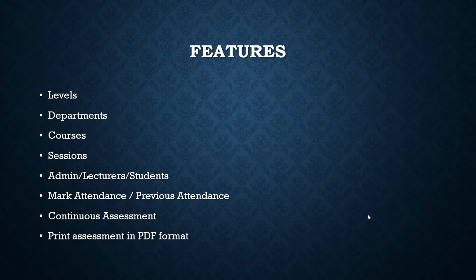Now the features, we have levels. Now the levels are, in schools we have different levels from 100 level, 200 level, and so on. And departments also, we have different departments: economics, business admin. Now these levels and departments, we can create a level, we can delete a level, we can as well update the level, and as well for department. Then courses too, we can create courses for each department and for a particular level. So a course like HTML or CSS will be for like 100 level, and the department might be computer science. Do you understand? For a specific department and a specific level. That's how you create the courses.